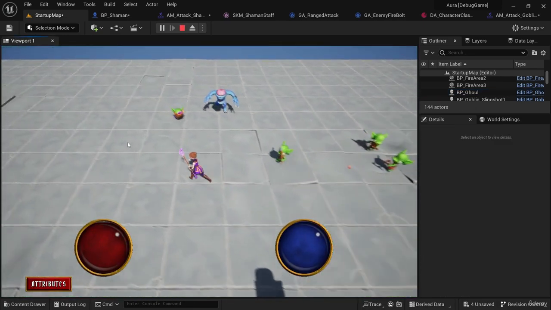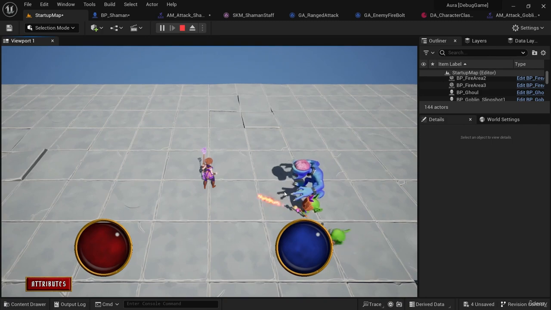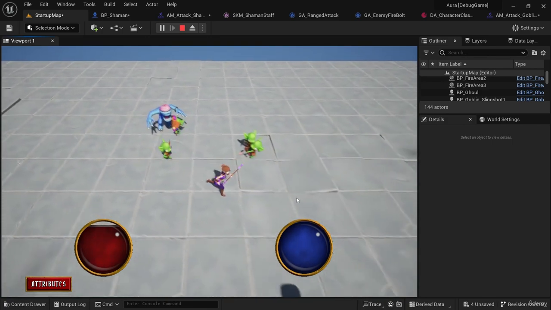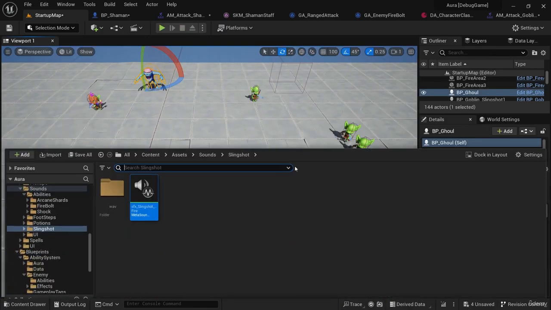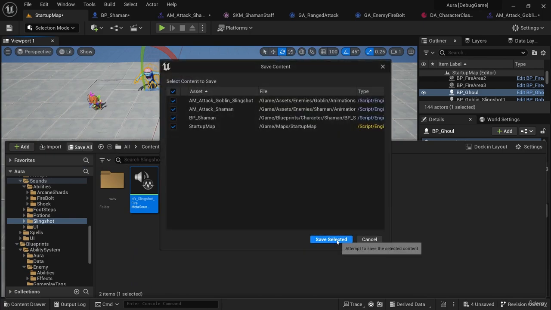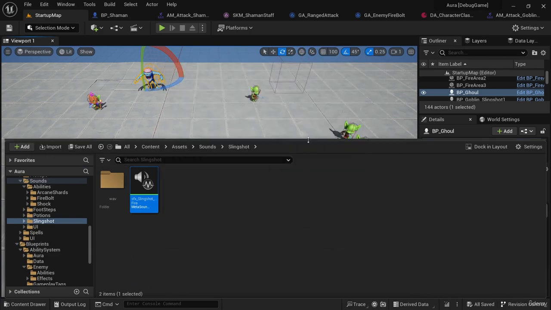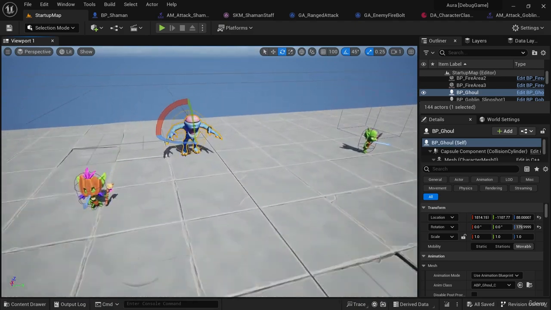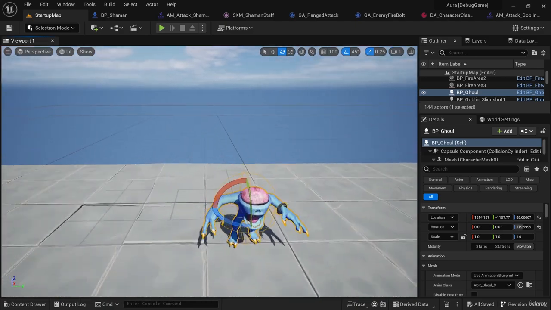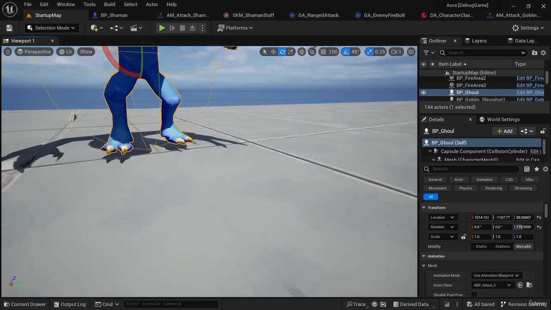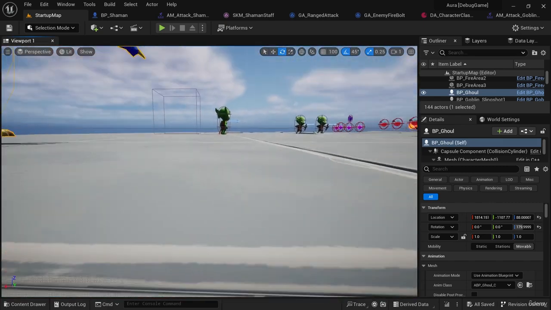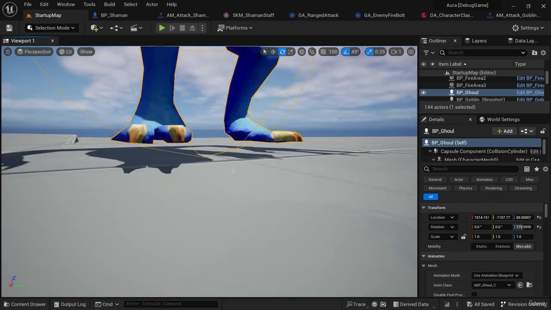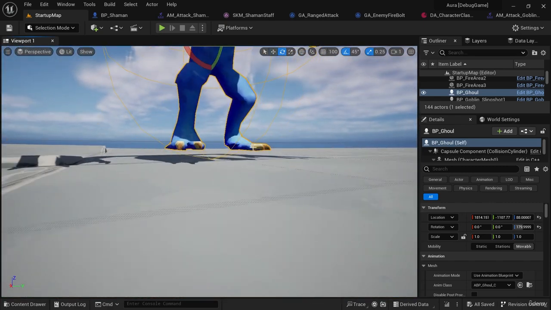Oh, that's nice. That is a huge difference. Amazing what a huge difference just a couple sounds can make. So that is really improving our combat. Things are looking really nice. So excellent job. And I'm noticing that some of my enemies are a little too high. So just a quick little tweak here.